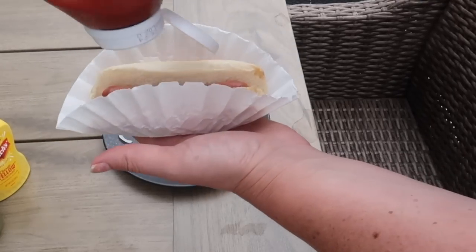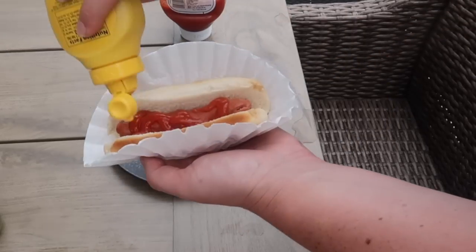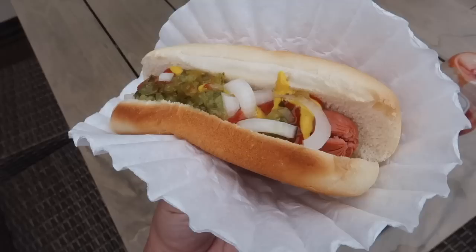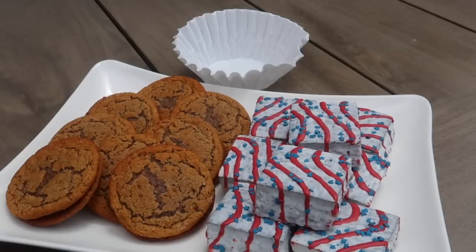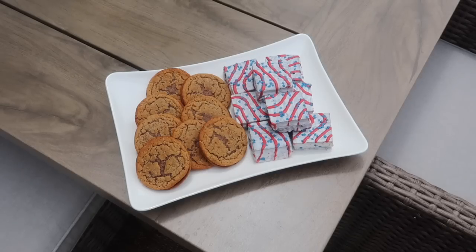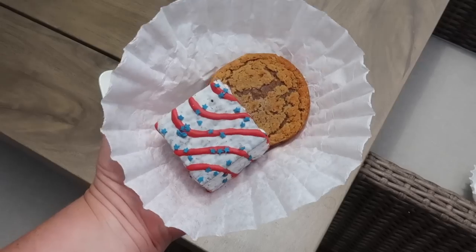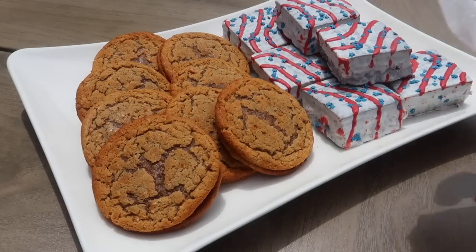Another barbecue must-have: coffee filters are the perfect holder for brats and hot dogs. Put your bun right in there — it makes it easy to add toppings and go. If you have double-header sports events this summer, especially baseball and softball, this is great for less waste and takes up a lot less room in your bags. 150 for $1.25. Another great use is on your dessert table, especially outside by the pool — it's cheaper and takes up less room in the garbage.